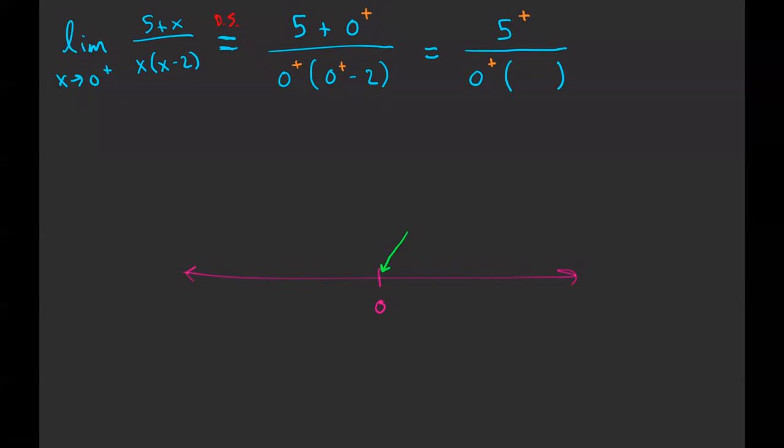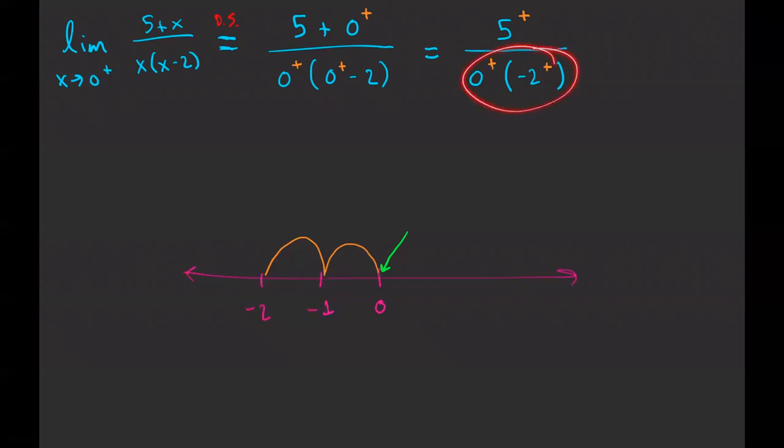So if I subtract 2 off of this, I'm going to get to -2, right? I'm going to get to -2, but that -2 is going to be approached from the right-hand side, just like that 0 is being approached from the right-hand side. And so what I could say here is that this part in the parentheses on the denominator is -2, but from the right.